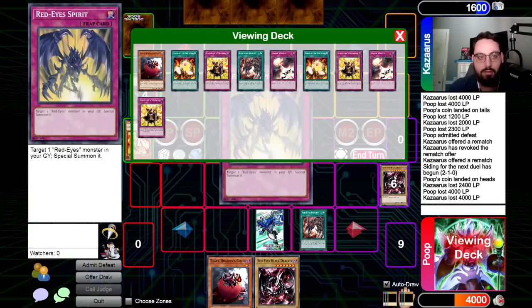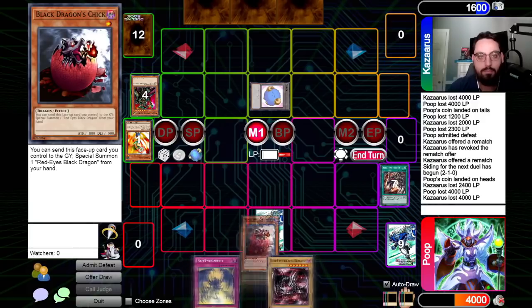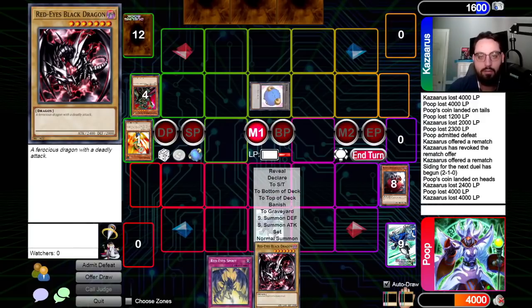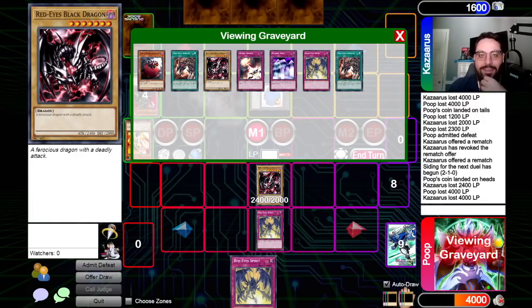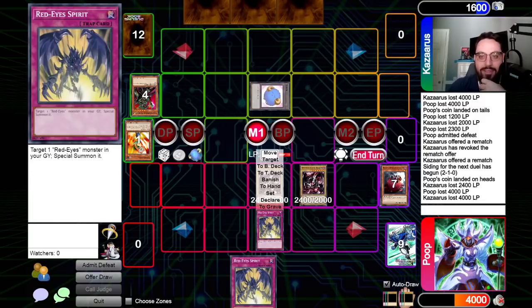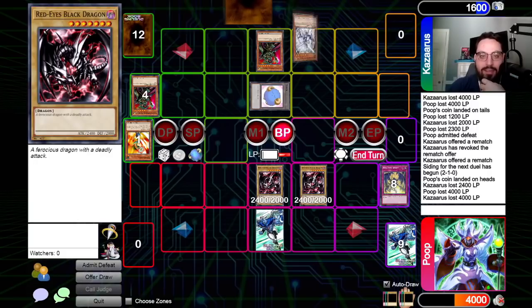All right. Let's go like this. Insight, yep. Normal summon. Classic. Oof. Oh no. Special summon. No. Special summon. Oh my lord, that's disgusting. Yeah. All right. You got it. Battle phase. Damn. Yeah. Dang.